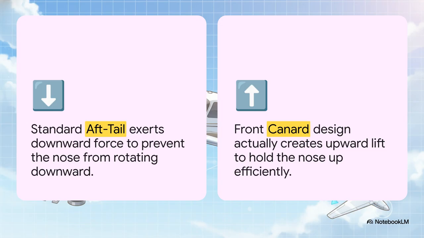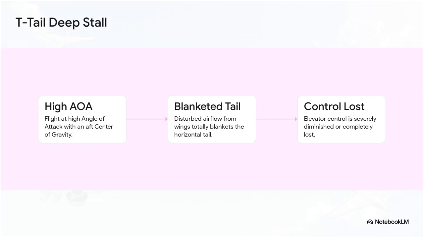Theoretically, having 2 lifting surfaces makes the whole aircraft more efficient with less total drag. Pretty neat. Now, if the horizontal stabilizer is mounted at the very top of the vertical fin, you've got yourself a T-tail. Watch out for these on your exam. While they're awesome at keeping the elevator out of the prop wash for a nice smooth ride, they have one major vulnerability: the dreaded deep stall.